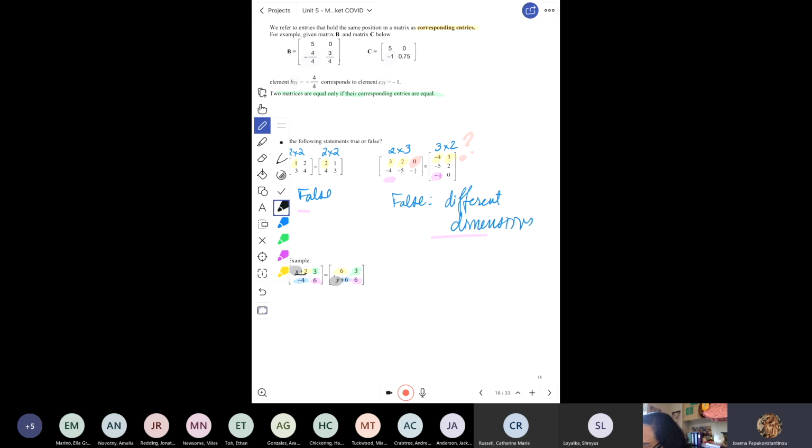Well, all you'd have to do is take the corresponding entries and equate them. So do you see how I took the 1, 1 here and that's equal to the 1, 1 there? Okay, so what would X equal? 4. And I would do the same thing with the other set of corresponding entries. Here I have the 1, 1 position, the 1, 1 position. And so this is true if Y equals -10. So you would say that this is true when X equals 4 and Y equals -10.